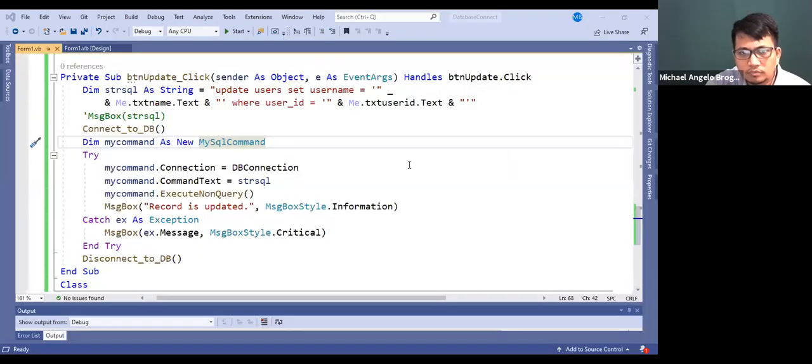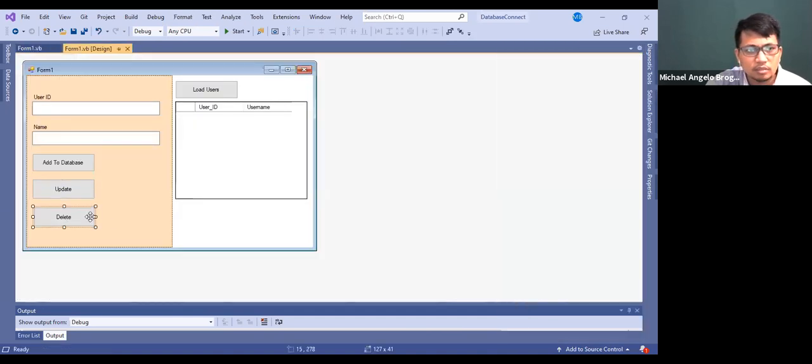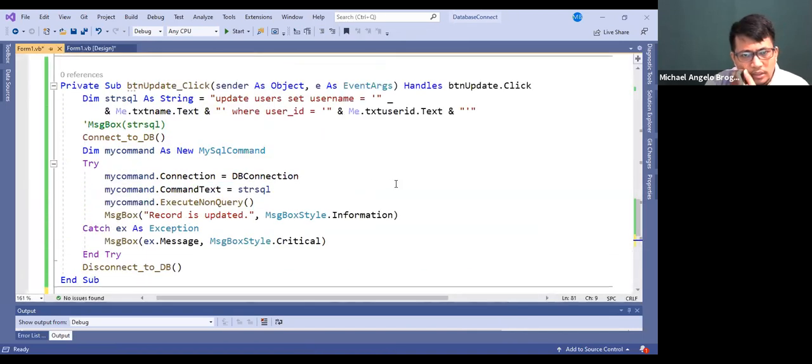Okay. For delete, the delete button should be able to delete one record. And actually, the code for delete is also very similar to insert and update.